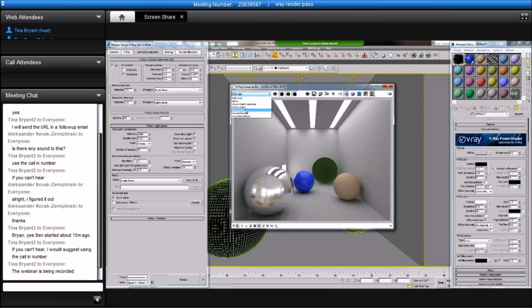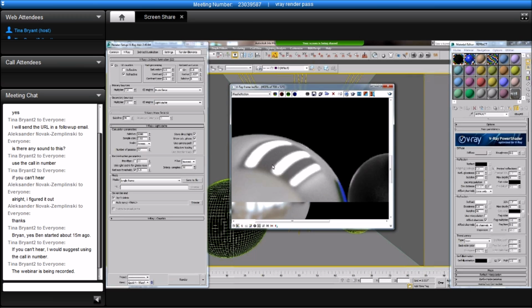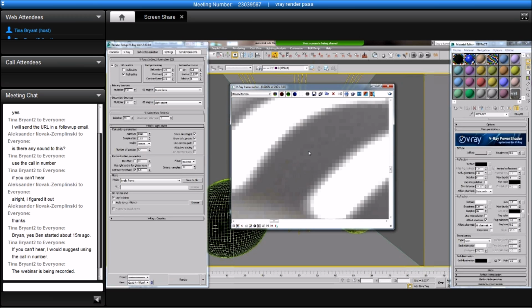Let's see. So we'll check our reflections. It's looking okay, but you can see there's a little bit of noise here.